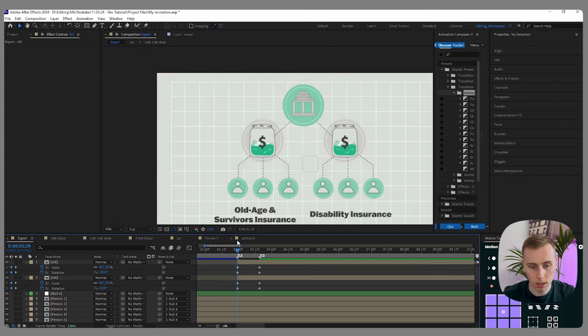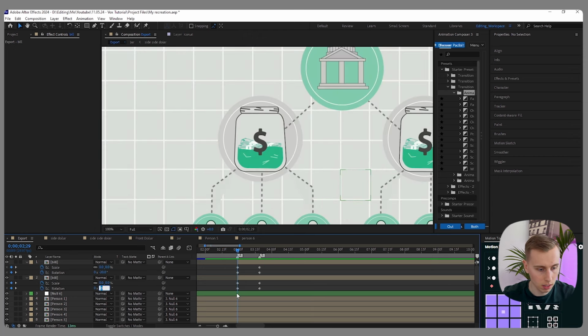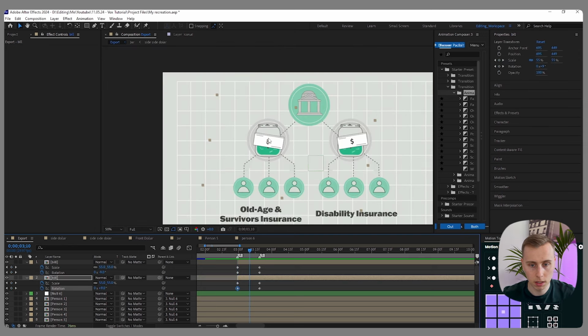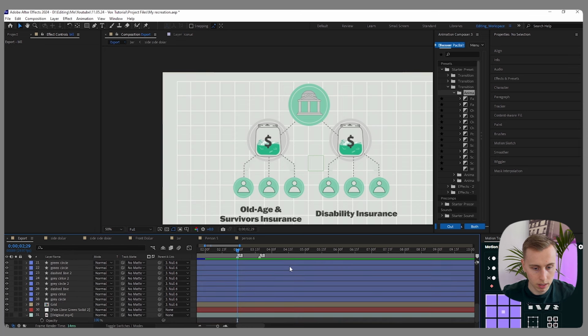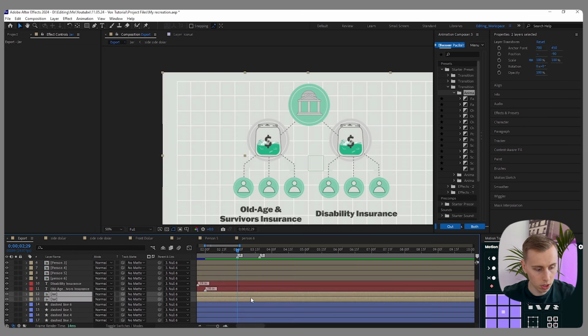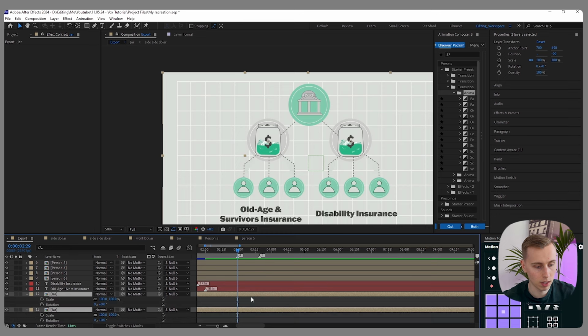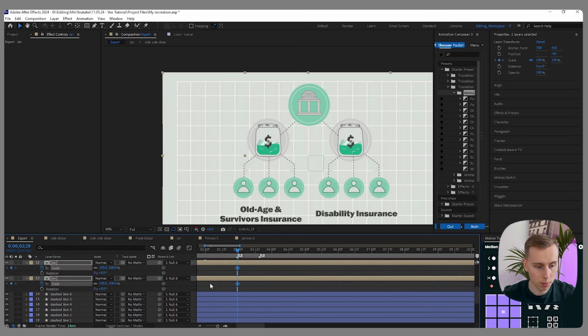We can look to the right to see how it looks. Okay, I see in a moment we'll have to also apply easing to that, but first let's set the rotation on the second dollar bill to 20, because this bill is animated the other way than this one. So now let's animate the jars in the same places basically. So here we have the jar layers, select both of them and click S, and then click Shift plus R. Now we have two parameters, keyframe it here, go to the second keyframe, keyframe it here.